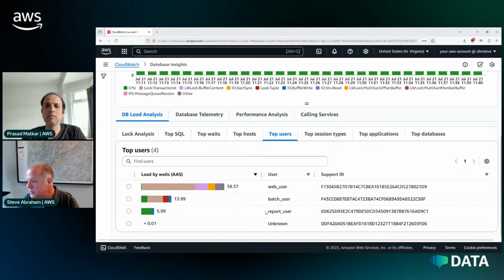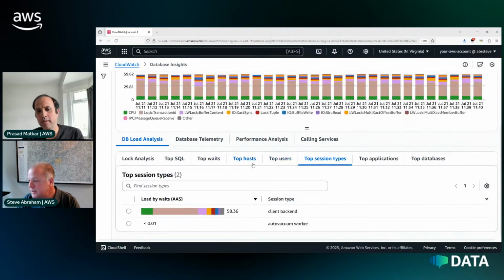I've got one user that's running reports, one that's uploading some batches, and another one that is just a web user. And you can see the difference in their workload patterns, right? So the report user is doing mostly selects, and so we're mostly CPU bound here. Whereas the web user, there's a lot of updates happening, and so that's providing a lot of the locks on the transaction IDs.